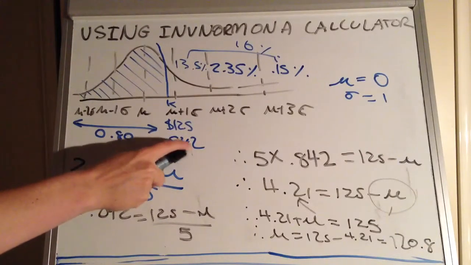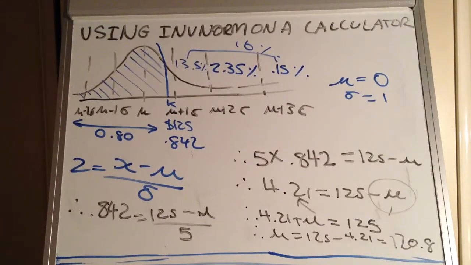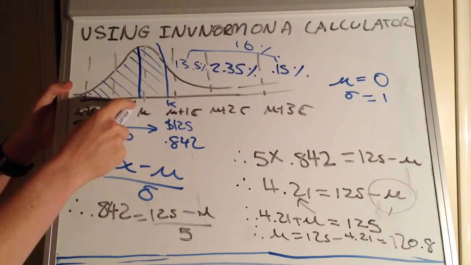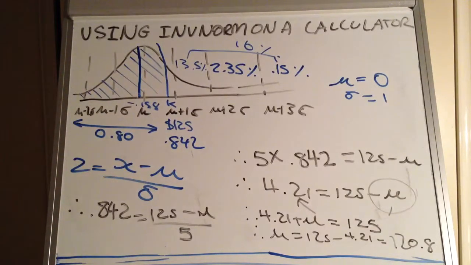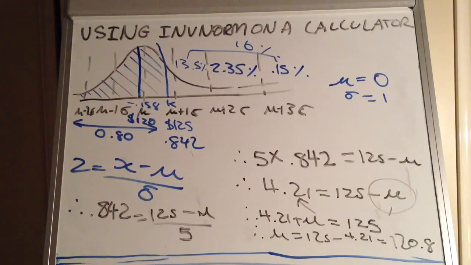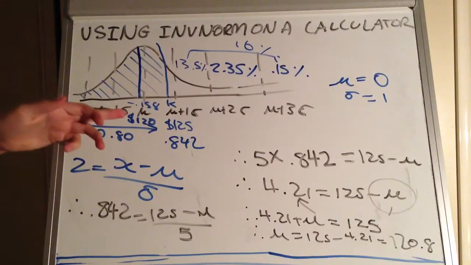So we have a z-score of 0.842, and we know our standard deviation is going to, of course, be equal to $5. So now, if we go 0.842 take 1, we get negative 0.158, which should probably sit somewhere around about there. And from that we can see it sits quite close to the mean, and that's $120, because the standard deviation is 5. And of course, the reason I subtracted 1 from that is because standard deviation is 1 in a standard normal distribution, and it's a way we're able to say, okay, if a standard deviation is $5, and that's the z-score, how many standard deviations that value is from the mean, then subtracting 1 will, of course, give us 1 standard deviation less. So $120 is very close to the mean.